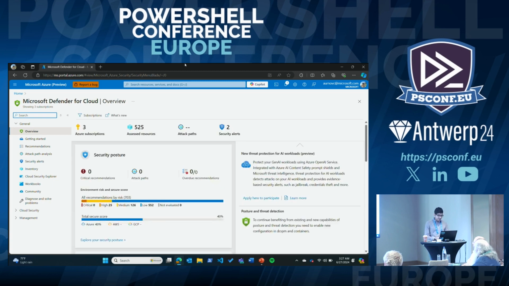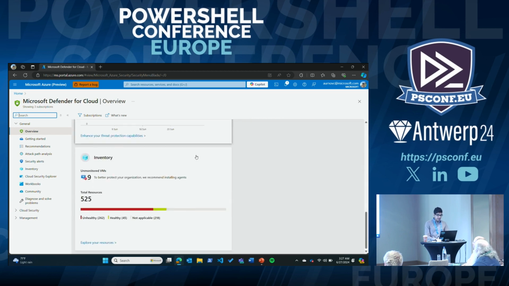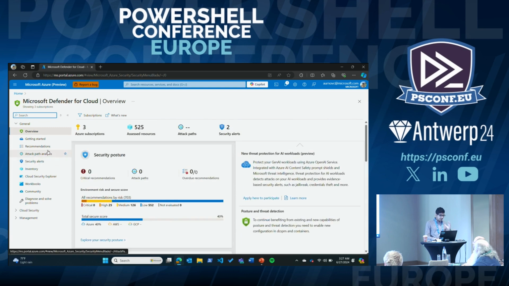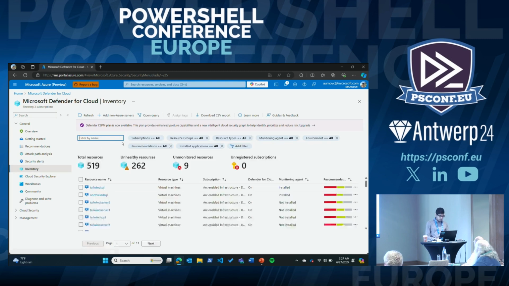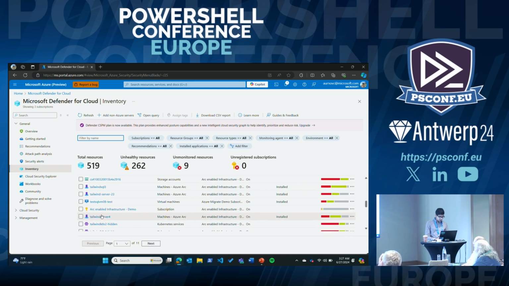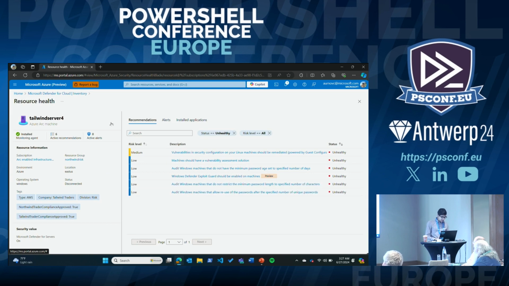Yes. All right. So here we have security posture. You have your regulatory compliance, workload protection, all of that. And your Arc servers are factored into that, just like you have your Azure native VMs. And when you really go in for a specific server resource, I'll showcase one here, like Tailwind Server 4. Again, this is sitting outside of Azure. You have your detailed recommendations, you have your overall health alert, etc. So it's a very granular view you get on a per resource basis for your Arc server resources, just like your Azure VMs. And you would be able to point and click to actually fix this or automate.